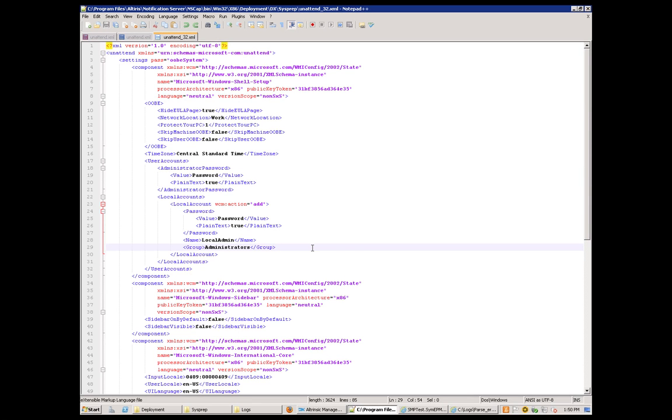This is one that I pulled from the default Altiris file, @license. That requires that the image be tied to an OS in the Symantec console and have a product key associated with it, and you can use this token. If you're using just a MAK, you could just put it in here statically.